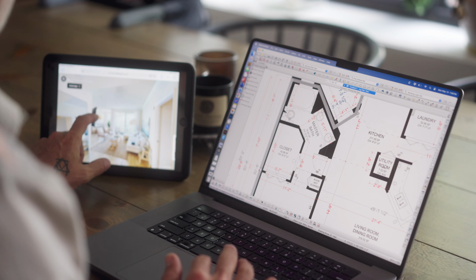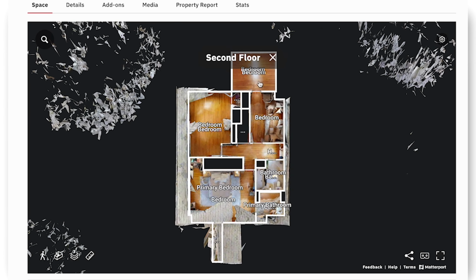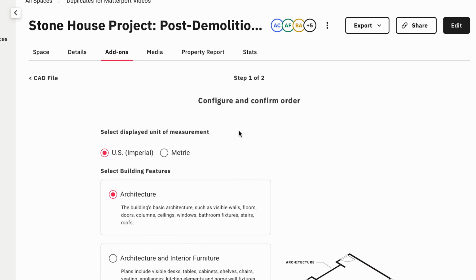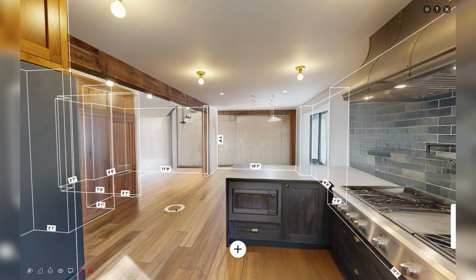I don't care if it's AutoCAD, Revit, whatever it is, it allows me to reference anything I need in real time. When you're talking about existing conditions and you want a plan that you can trace over or import directly into AutoCAD, it's a click away. You head over to the Exports tab, one click, you can order your AutoCAD full dimensions, gives you window and door locations, every room is dimensioned, all the heights are accurate, so you're getting your elevations as well.